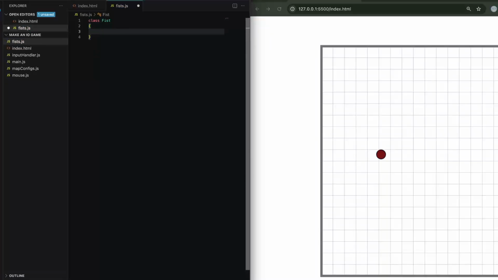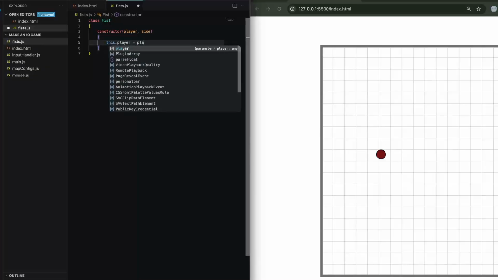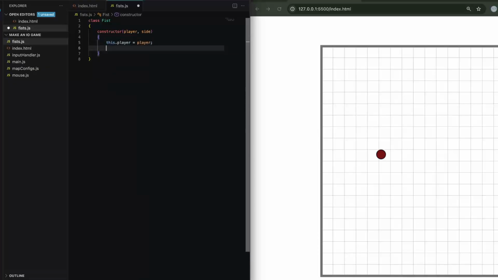And in here, I'm gonna create a constructor just to initialize the fists, whether it's left or right. We're gonna pass in a player parameter and a side parameter. This shows who owns the fists, and the side just represents whether it's going to be left or right. In our constructor, we're going to do this.player, referencing the player within this class, is equal to player, whatever parameter we pass in.